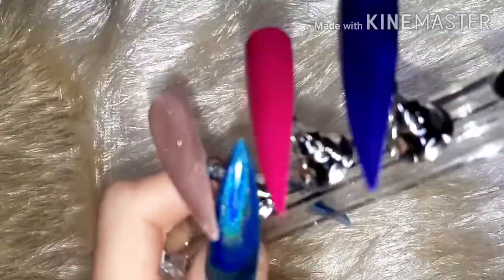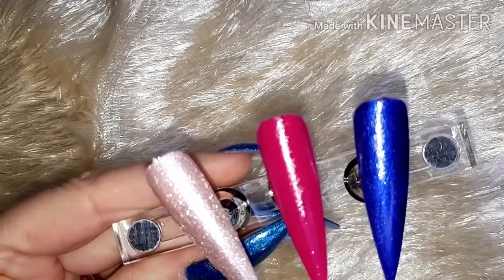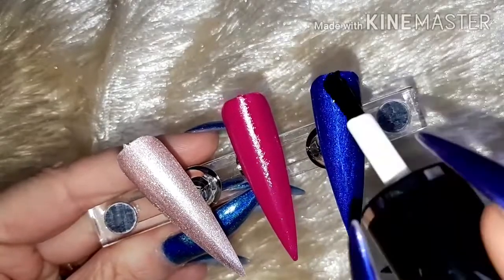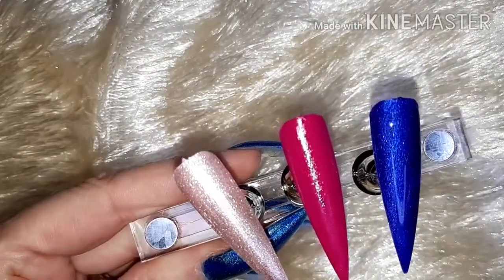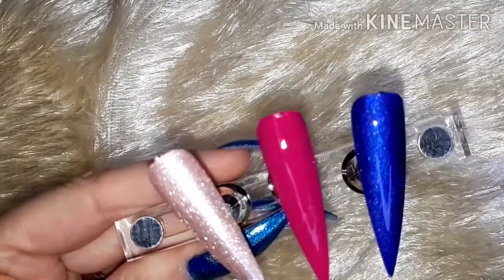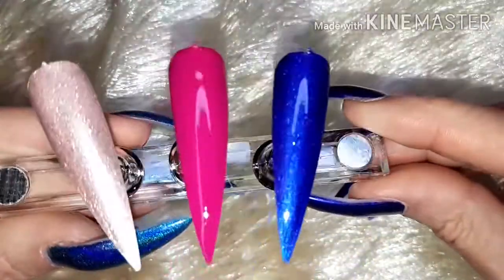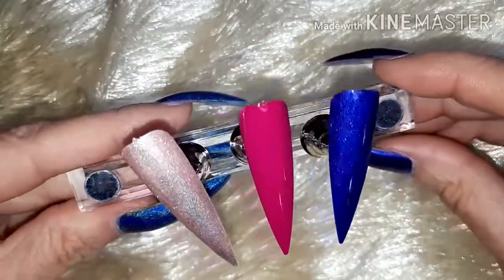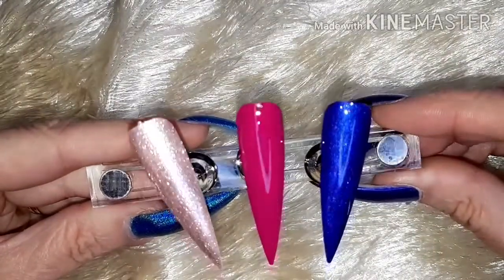The rose gold on the end may not be dry enough, but the blue and the pink will be, so we'll give them a nice generous quick dry plumpy top coat. Apologies if you can hear the helicopter in the background — obviously the police are looking for someone naughty! But there — you can see, look at that gorgeous shine from that top coat, almost a gel-like finish. Super, super quality, absolutely stunning colors.